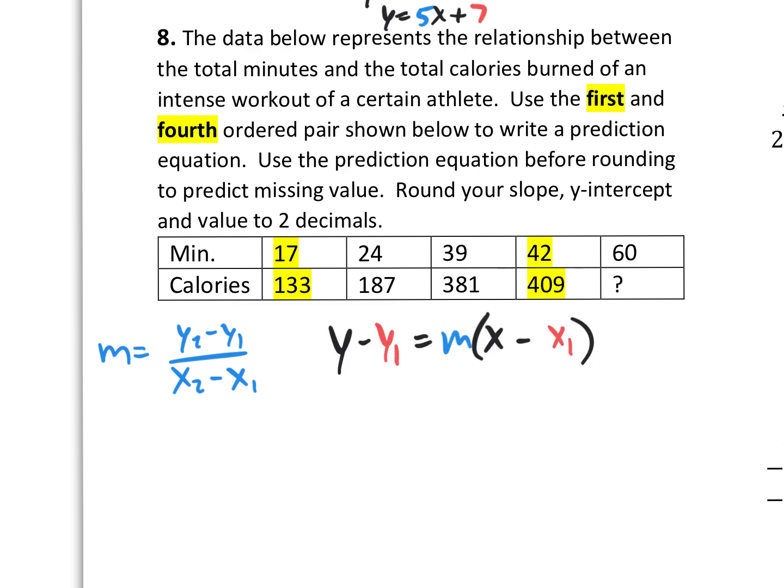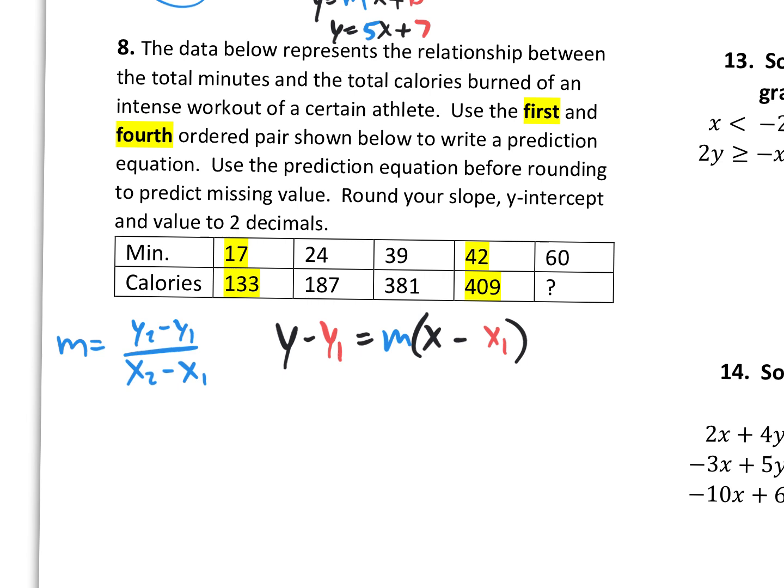And last but not least, when you're writing a prediction equation as they're asking for it here, you probably are going to want to change it to y equals mx plus b. Sorry, I'm kind of running out of space here. But anyways, yeah, again, you need to know the slope formula, you need to know point-slope, and you need to know slope-intercept. Those are the 3 things you need to know. So what do they give you?